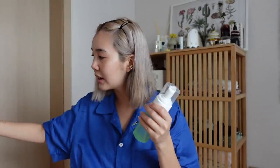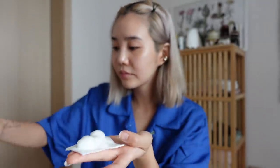I read up on this online and a lot of people use a cotton pad, so I'm just going to test it out on a cotton pad first. So it looks like this. This is a toner, a bubble toner. Never tried a bubble toner. Right, so here is the, oh my gosh, feels very, very interesting. Wow, it really removed the dust on my face. I'm not going to show you this because it's a bit disgusting, but my skin feels very clean and feels nice and plump actually. So far so good, but we don't know that.